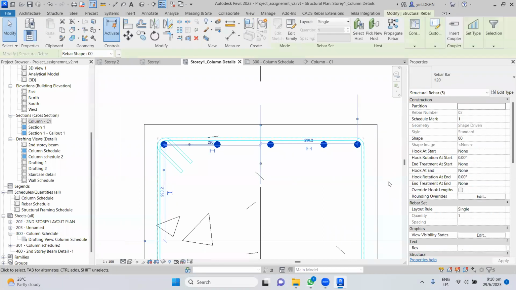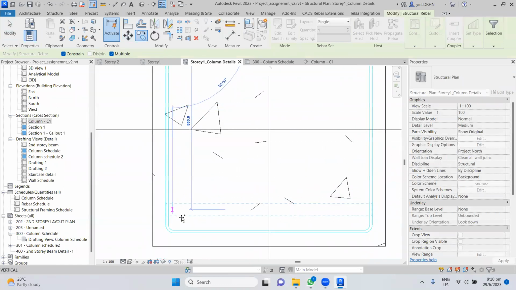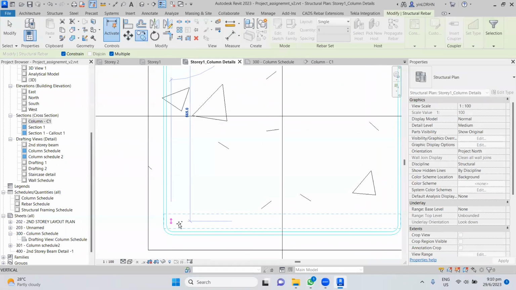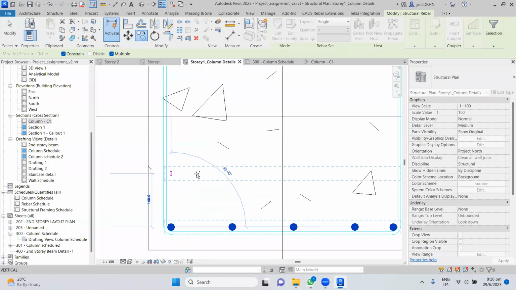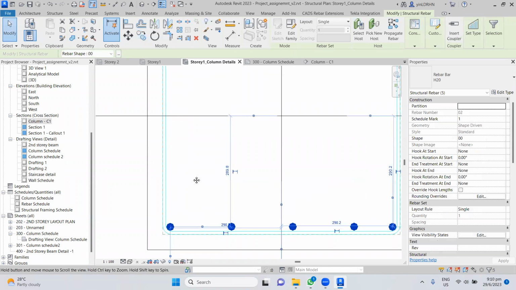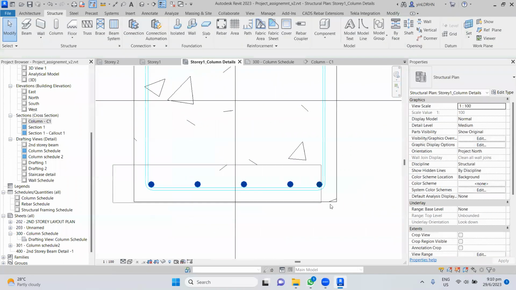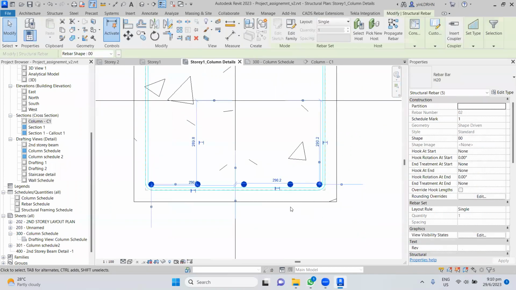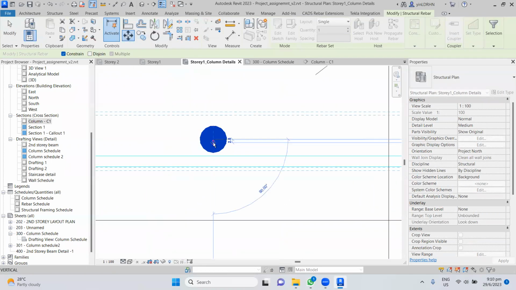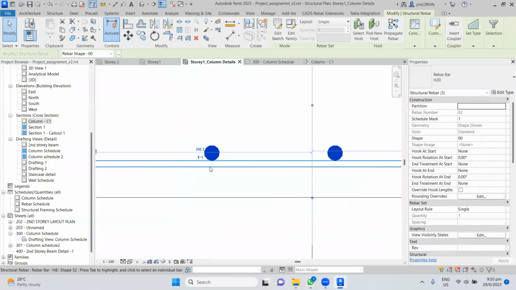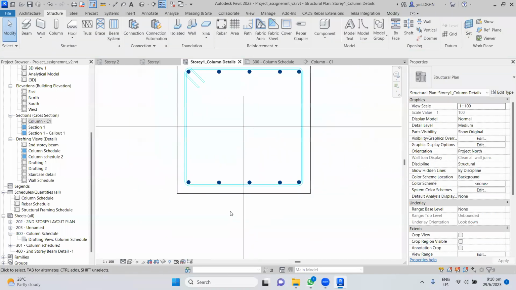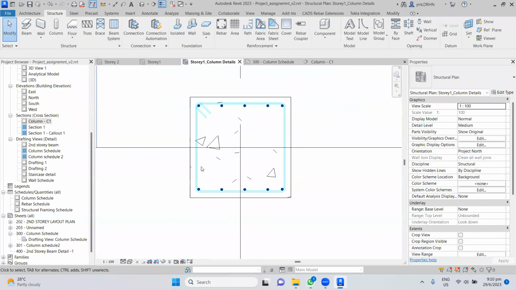Same thing we can copy to down. Okay, done. Now we have the side rebar here, right?